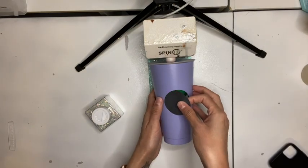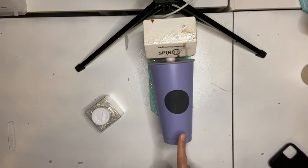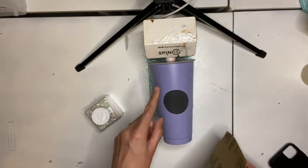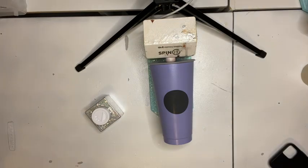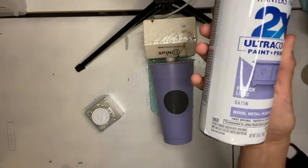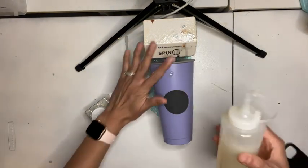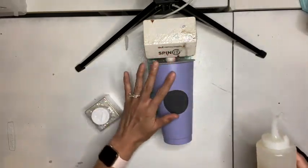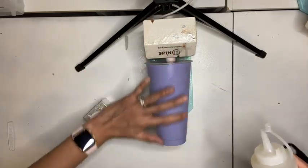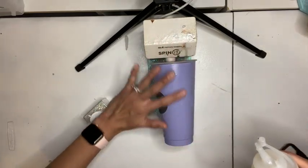I did prep my cup. I'm going to start off by covering the logo since I don't want any glitter on that — I'm going to cover it with pre-cut circles that I cut out using my Cricut machine. I prepped my cup by sanding it with 400-grit sandpaper, and then I spray painted it using Rust-Oleum Fresh French Lilac Satin spray paint. I waited 48 hours for it to off-gas before doing anything to the cup. Allowing it to off-gas is very important if you are adding Bright Tone — you want to allow the chemical reaction to complete before adding any Bright Tone.